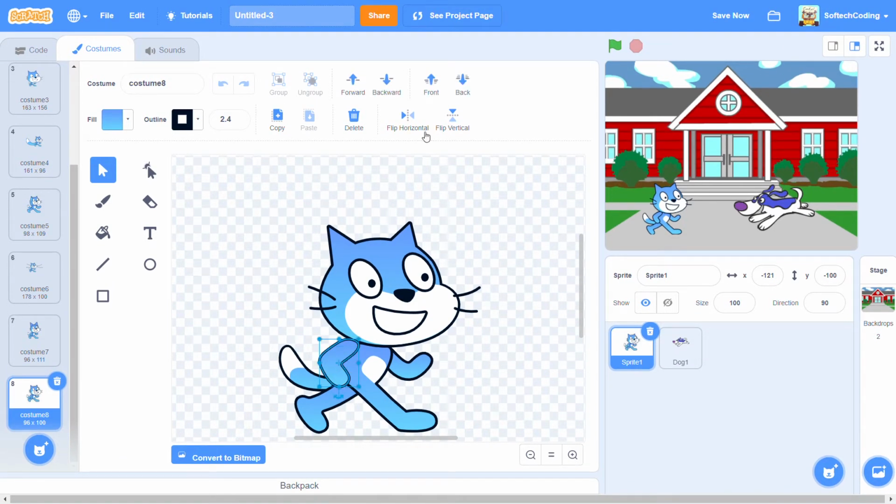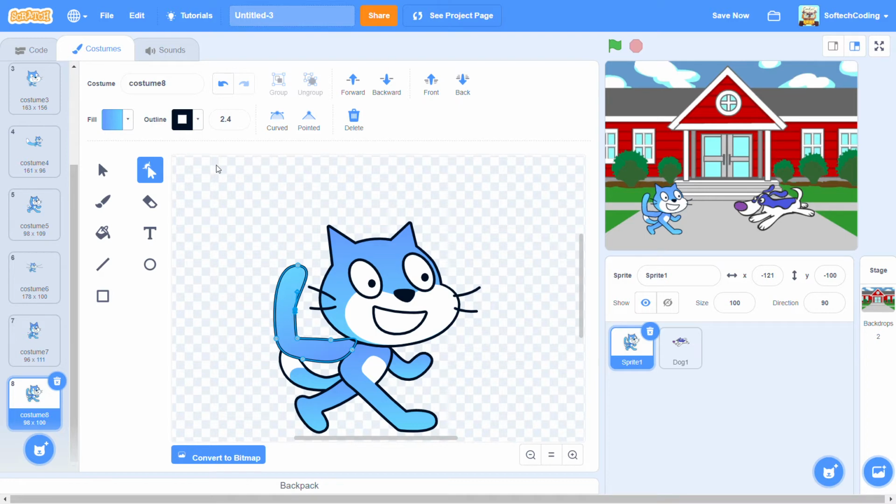So to do that, flip it horizontally, and then you can make its arms maybe wider and taller. Now to make the arms less big, you click on this one and then you move these nodes lower so that it makes the arm a more realistic size.